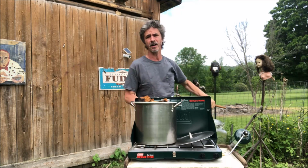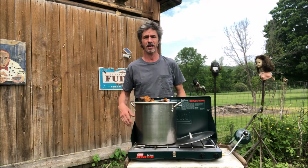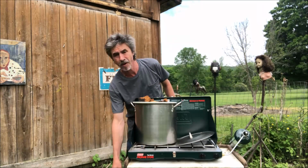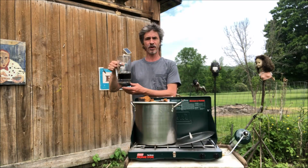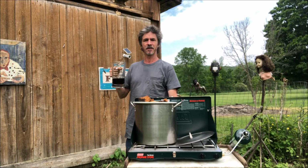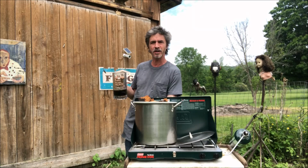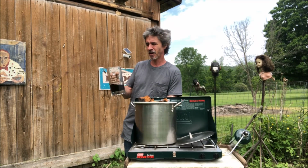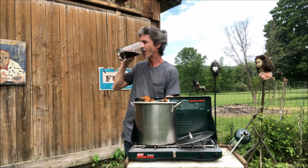You can drink chaga hot or cold, and I do both. And I'll probably be drinking hot chaga later because my mug is really out. But this is a very mild tasting tea, and everybody calls it a tea, but it's a mushroom, it's a fungus. So is it really a tea, or is it a mushroom broth? I don't know, but I need some, excuse me.